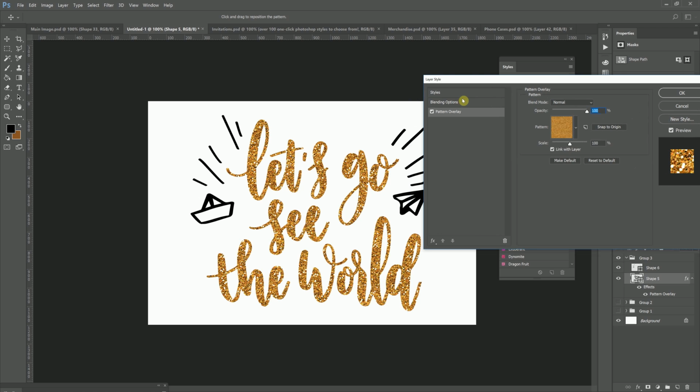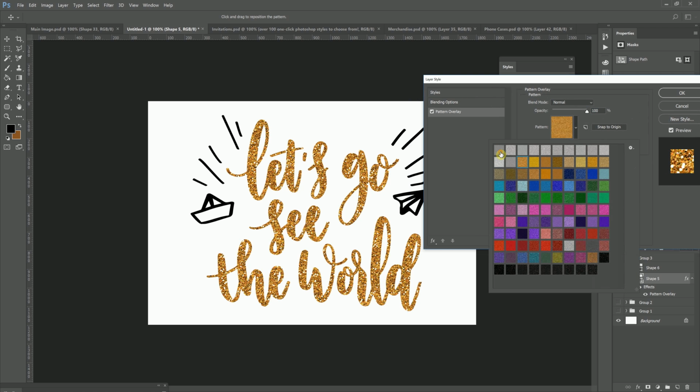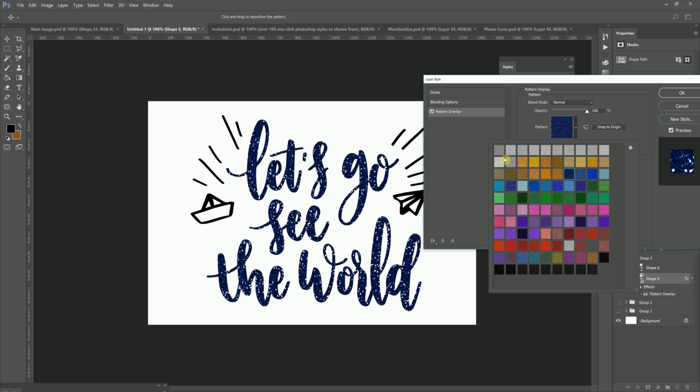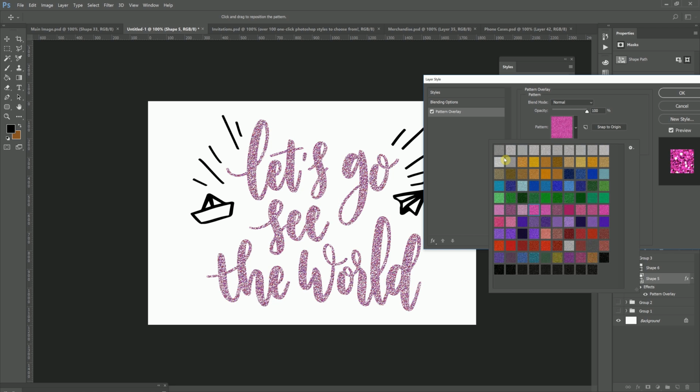So let's go through some of the ones that we have here. I'm just going to go through them just so you can see them. There's a ton of them, all different varieties. This wasn't like I just recolored one pattern. I did these all individually, so each one is unique in its own way. Some of them look similar in nature, but when you look at them close up, you can see that they all have their own characteristics.